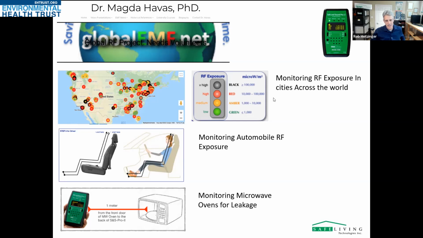Basically, there are three aspects to it. She's covering all cities in North America and the world, actually. She's rating each corner of a city and each intersection. Green is low, green is good, black is high, and she's color coding it that way. So she's monitoring RF exposure all over, getting input from hundreds of cities. Her goal is to get 1,000 cities up there, and I think she's at 300 or 400 at this point.